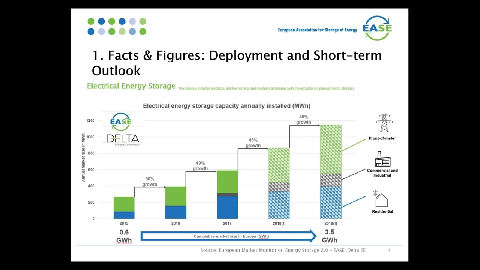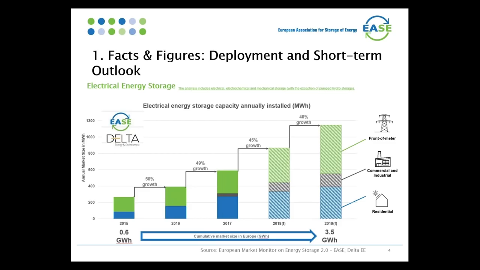On a market that is growing by 40 to 50% in volume per year over the past years, with more than 50%, close to 60%, of this being front of the meter, so you may say on the utility side, and another half on what we call behind the meter, mainly dominated by residential. You also know that most of these deployments in recent years are going to lithium-ion technology, which dominates, in particular due to its synergy with the deployment of batteries for electric vehicles.